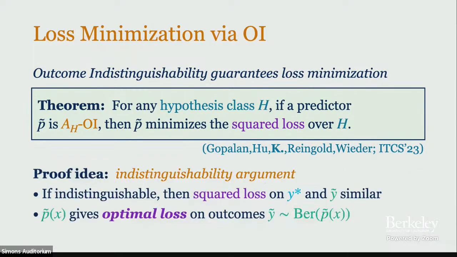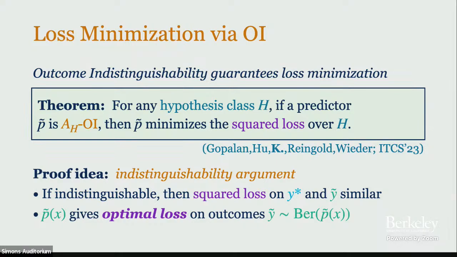Okay, so how's the argument going to go? The proof idea, and we'll see this kind of proof come up a number of times, is an indistinguishability argument. We're going to try to switch our perspective. We want to reason about the real world, we want to reason about nature, but we're going to leverage indistinguishability to switch our perspective to a world where our outcomes are sampled according to our model. And if we can do that, then we have our model in hand and we can reason about the properties of that much more explicitly, okay?